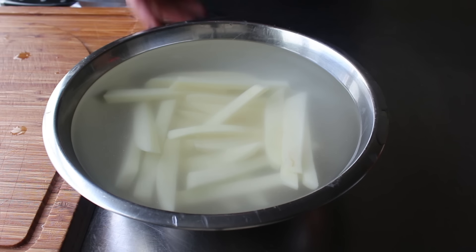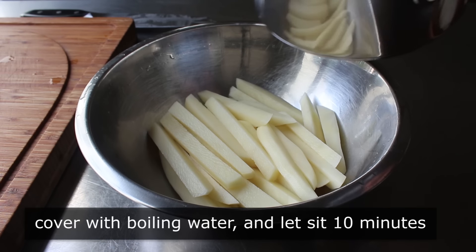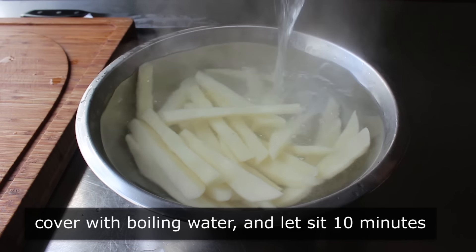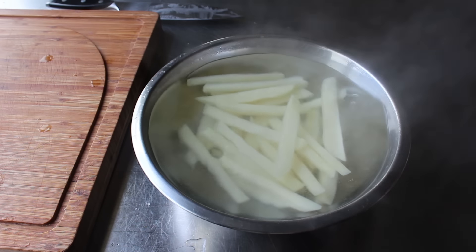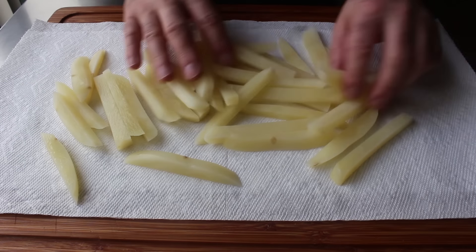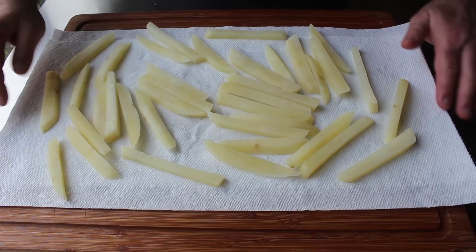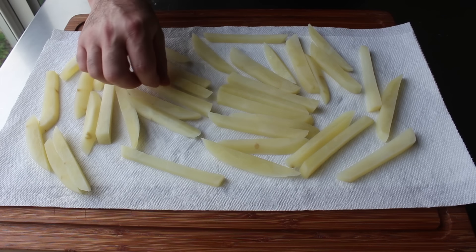The alternative method is to give these just a quick initial rinse, drain the water off, then pour over a couple quarts of boiling water. Give them a quick stir and let them sit just like that for 10 minutes. You can also just put the potatoes in a pot of boiling water and let them sit. We'll let our french fries sit in the boiling water for about 10 minutes, then drain them well and transfer onto some paper towels. The idea is that the boiling water helps remove the starch and may help prep that surface to become a little crispier after frying — although, as usual, no promises.